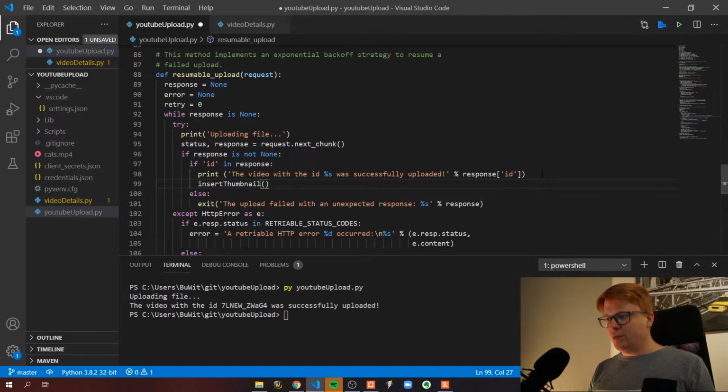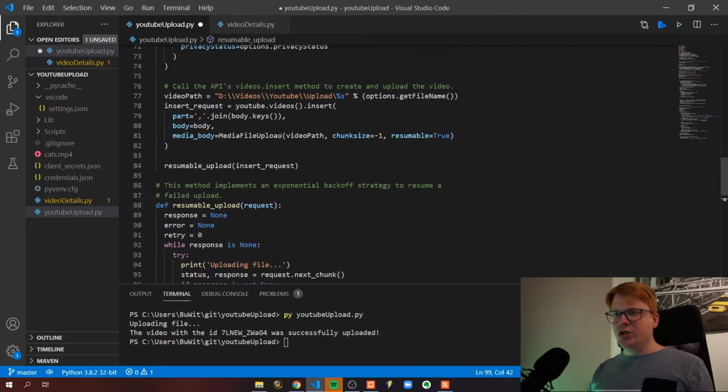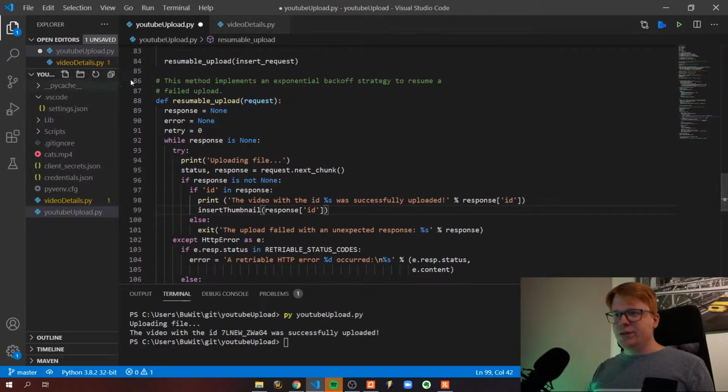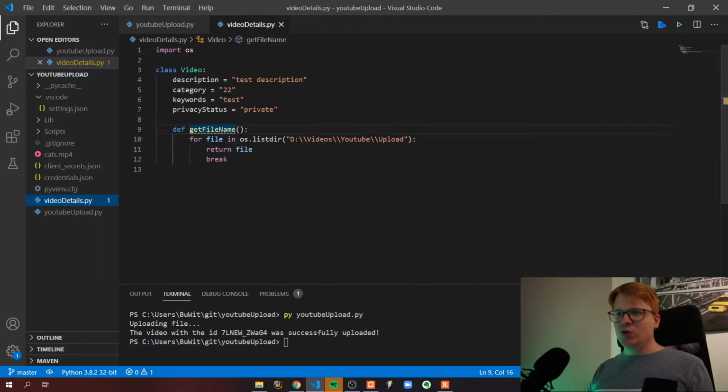Here I would pass the response, and we want the ID from the response. Of course, we also need to define a function to call that. We could either define the function within the uploading area here, or we could define it in the video details, which would make sense because a thumbnail is also some sort of a detail for a video.